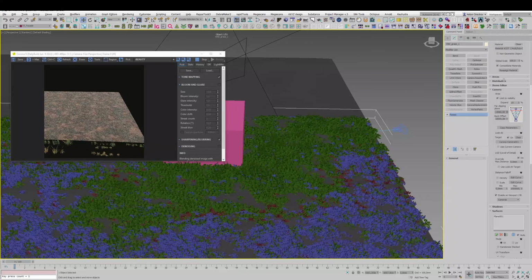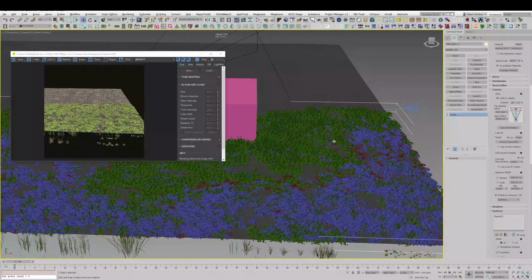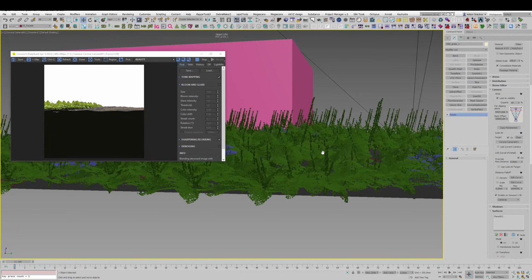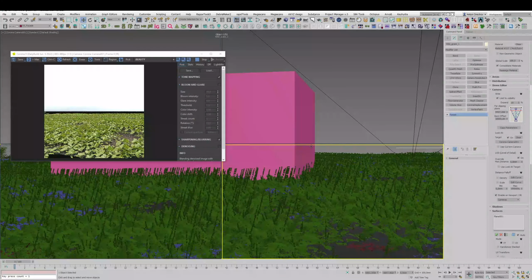Doesn't work that way. Let me switch to view from camera. So I'll go up a bit and see how it works from above. As the distance from the camera increases, the scatter should start to decrease.